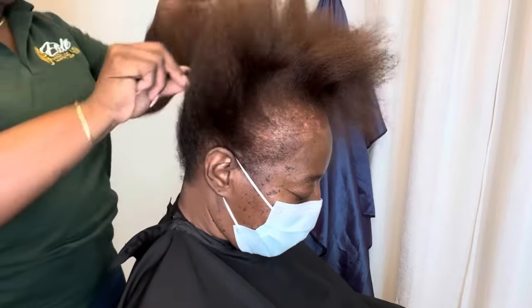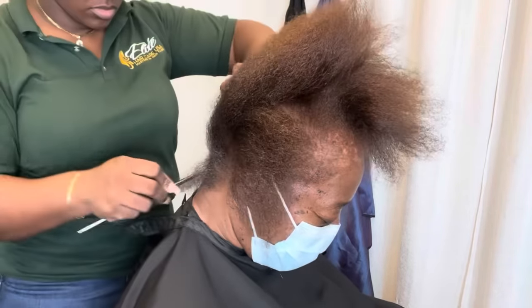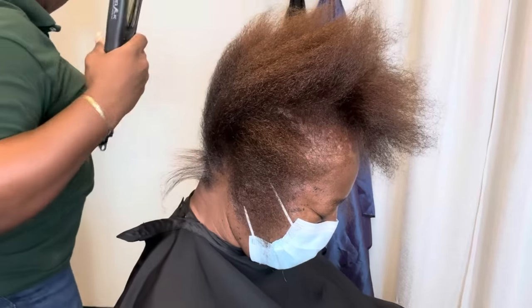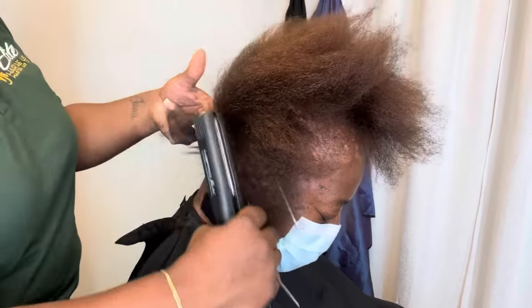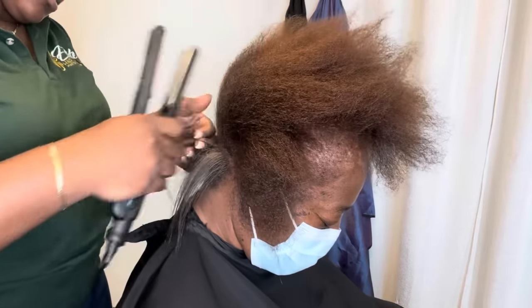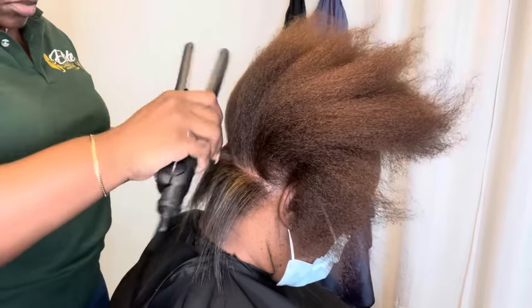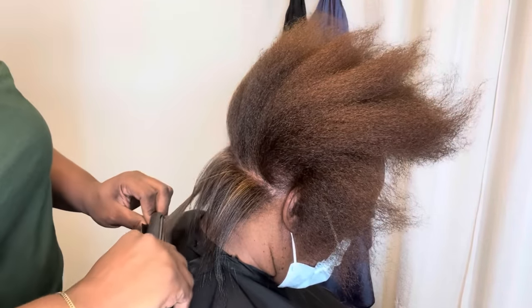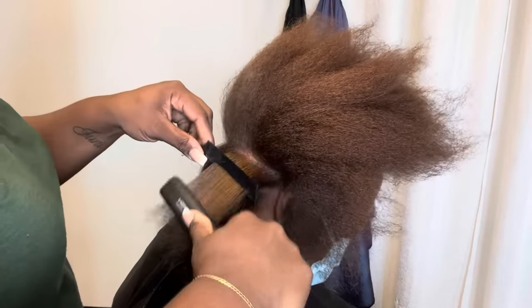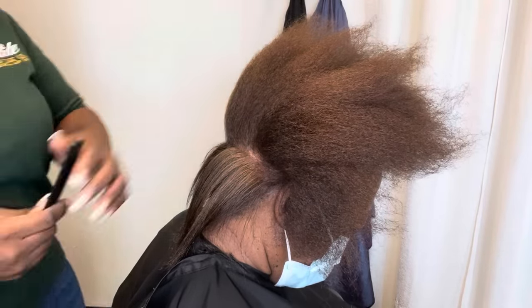Now that her color service is done, if you guys notice, she does have that deep warm brown color rather than a very hot warm brown — it's a little cooler than what we started with, and that is exactly what we wanted. She did have darker hair in the nape as mentioned in the intro, so that hair came out slightly darker than the white hair, which is perfectly fine — it's going to give her a lot of contrast and dimension. I didn't want to lighten the nape; it was unnecessary, and we are still trying to protect the integrity of her hair. We just gave her something she was more comfortable with.